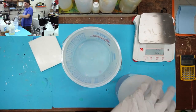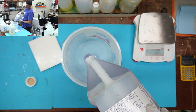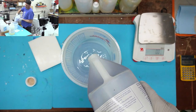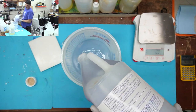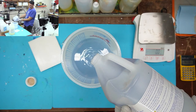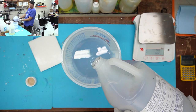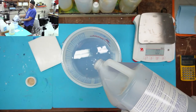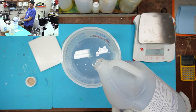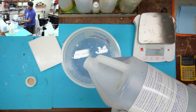Now, this stuff, the part A is super thick. I'm talking like blah, blah, blah, blah. This stuff may kind of overheat a little bit in this bucket. Like Doug was talking about, his resin will overheat or whatever. This stuff does not like being mixed up in gigantic quantities either. But I'm hoping that because we're going to pour out about half of it right off the bat, everything will work out okay. If not, oh well. Not the worst thing that could happen.